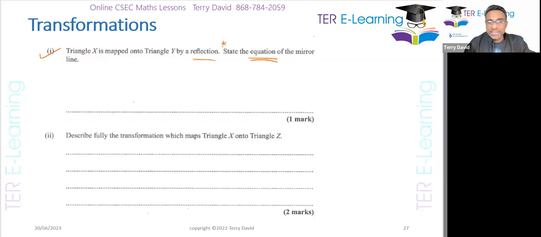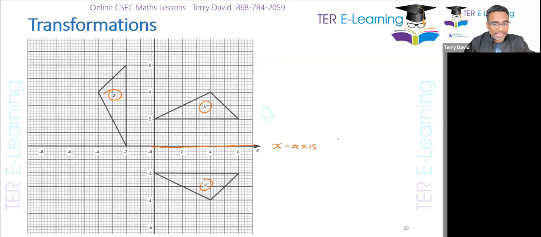Now a lot of you are telling me it is x is equal to 0. That's not true. If you all remember, last week we said that, once, and this is how I remember it, it's always the opposite of what you think it is. So your x-axis has an equation and it is y is equal to 0. Your y-axis also has an equation and that is x is equal to 0, right? So if you forgot that, that's something to remember.